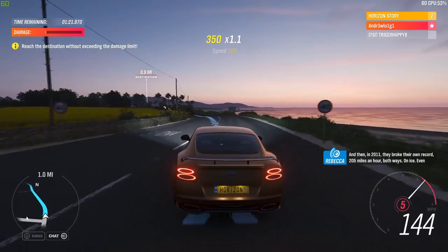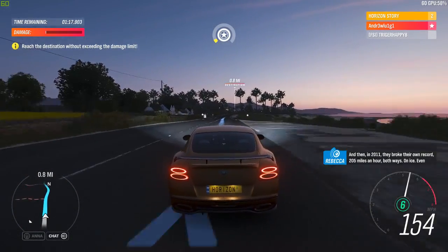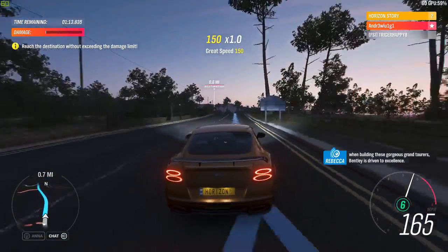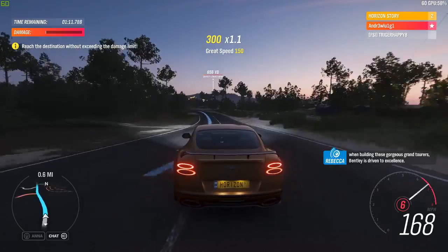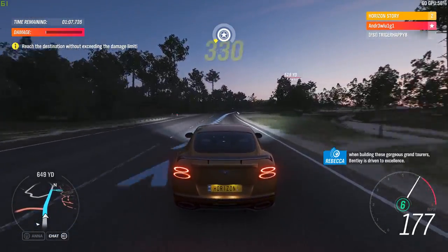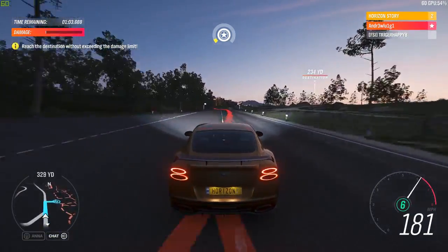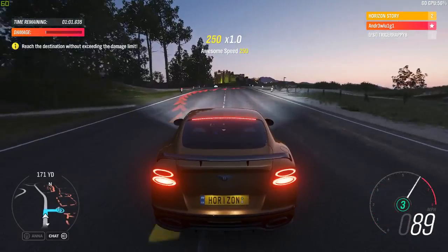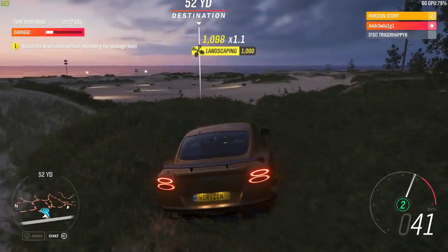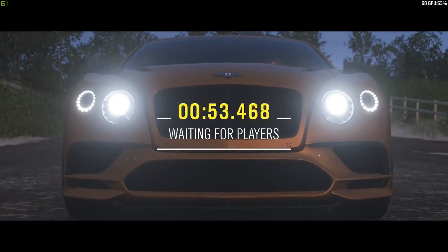Did you hit something? No. Oh, I saw the damage bar go up and I didn't hit anything. I've hit little things on ice. It could have even been one of those little itty bitty light things on the side of the road. I mean, I knocked a couple of little things over. Nothing crazy.